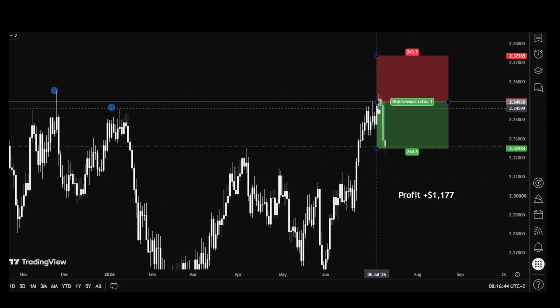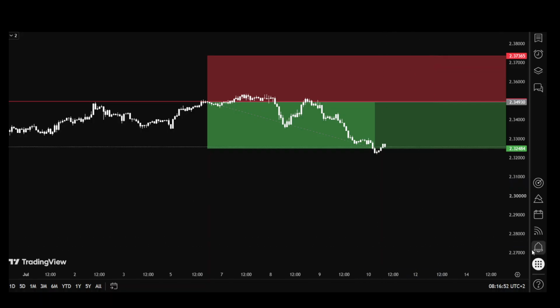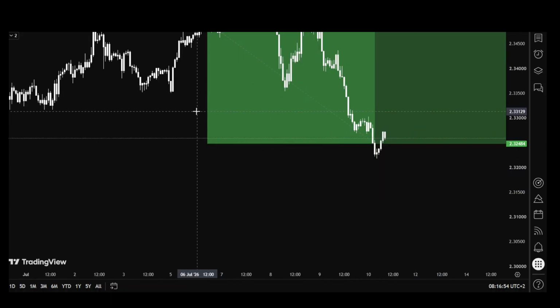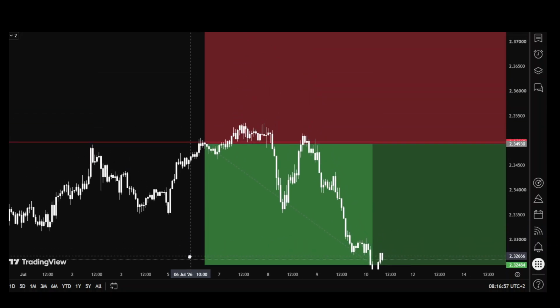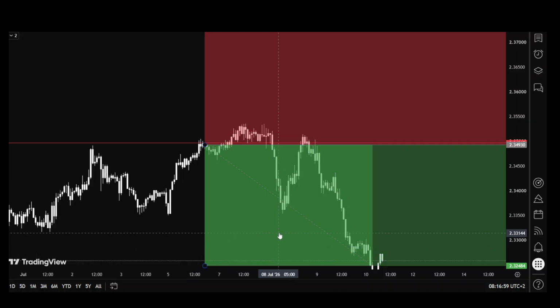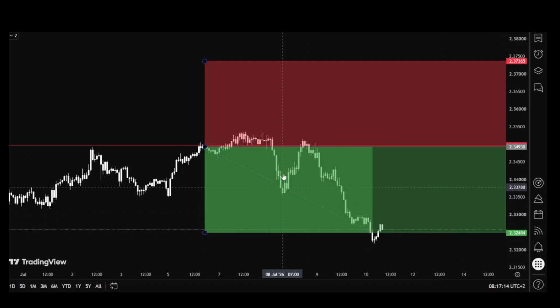But that didn't happen. It just came a little bit into drawdown, and then price started to sell off. We can go to the 1 hour chart and see what happened. So you can see I entered the trade here. It came down a little bit to profit, a little bit into drawdown, and then the sell-off starts. It went quite down. It had a retracement, and now it had another sell-off.